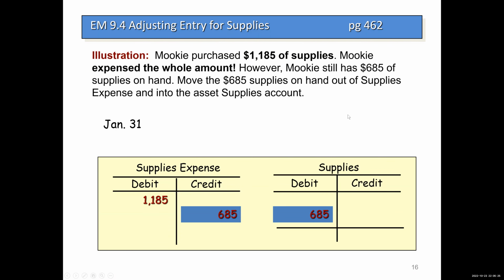So what is my adjusting journal entry? Debit supplies, 685. Credit supplies expense, 685. I know it's wacky, but it works, because the ending balance in supplies is 685, and that's what we have, supplies on hand. So it does work. It's just a different way of doing it. And you can see why I took the time to do this PowerPoint presentation for you, so you can understand what's going on. Because I'm sure that you learned it the traditional way.